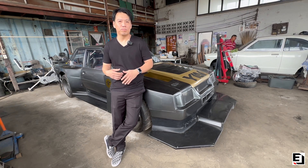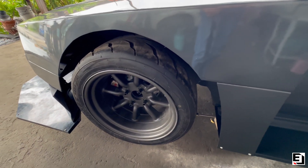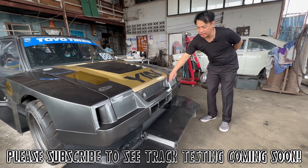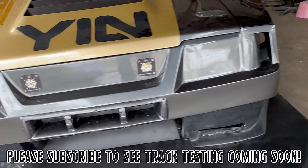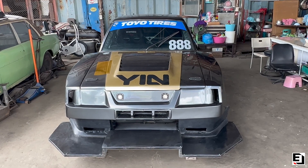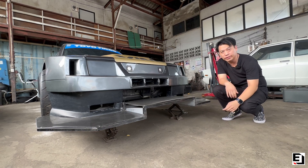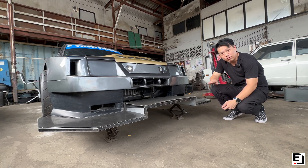We start with the front — carbon fiber, handcrafted — to make the car wider by four inches. We had to make sure it still looks like a KE70, so I kept the headlights and grille pretty much the same so people know what it is. The splitter is about 30 centimeters forward. The reason is we're trying to drive the flat floor more — it acts like a vacuum cleaner. Air goes into the center section quicker because of the low-pressure area, moves under the flat floor, and drives through to the diffuser.